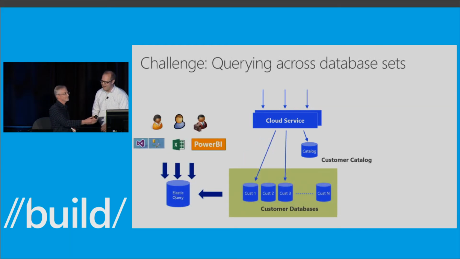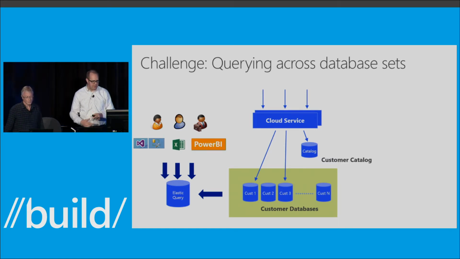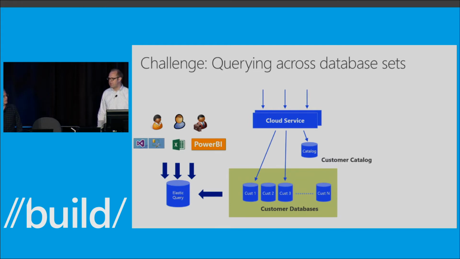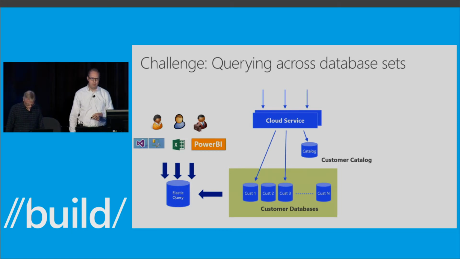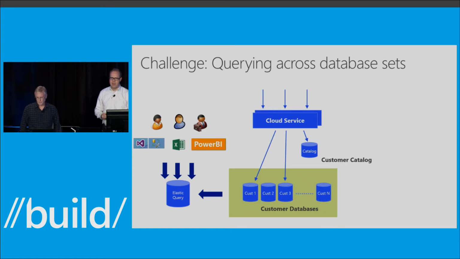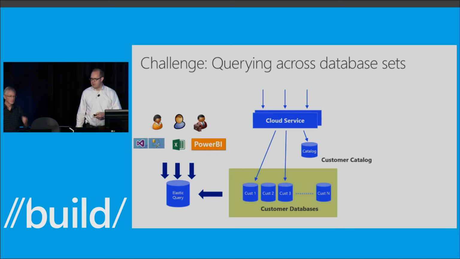Let's go on and talk about this. So we've seen how you can put lots of databases in the pool and how you can very effectively manage their performance characteristics, their capacity, their resources. As a SaaS provider with lots of databases, the next obvious challenge you will run into is querying across that set of databases in your data tier. Imagine you have tens or hundreds of databases, how complicated it would be to manage the different connection strings individually, to open up the connections programmatically or through a script, and then put all the results together in one place.